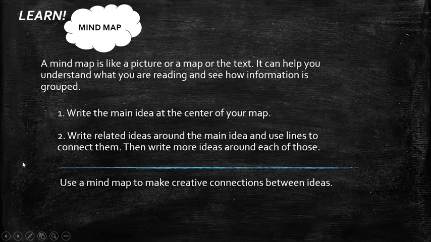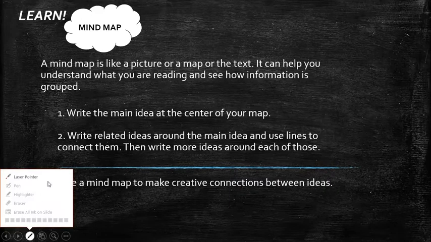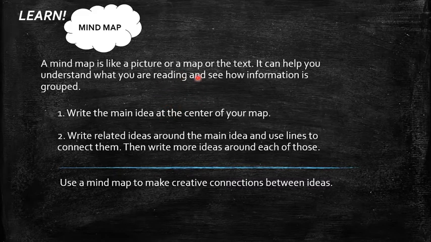So a mind map not just shows you information, it also shows you the relationship of the information and how one information leads to another information. So it also shows you the series or the sequence of information. For example, if I have a main idea in the center of the mind map, and I have drawn a line and written some other information connected to it, and then I have written a third information and connected it to the second information. So it shows from one to second to third how information is connected and shows the relationship of it. Hence this is a very easy and time saving idea of changing a text into picture form.